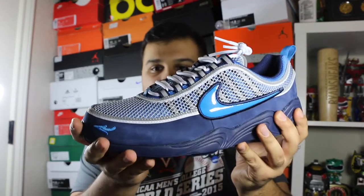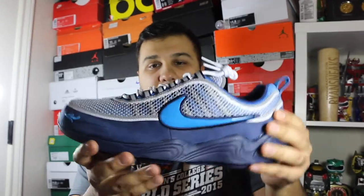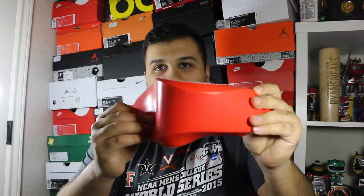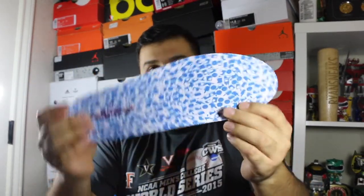The materials on it aren't that great, I'll be honest — the nubuck or suede, whatever you want to call it, is not the best. But it does have some cool 3M detailing along the shoe which makes it pop. The insole is pretty dope — it's like a rubberized material on the bottom, really really thick, and I think that adds to the comfort of the shoe. It's a really cool model.